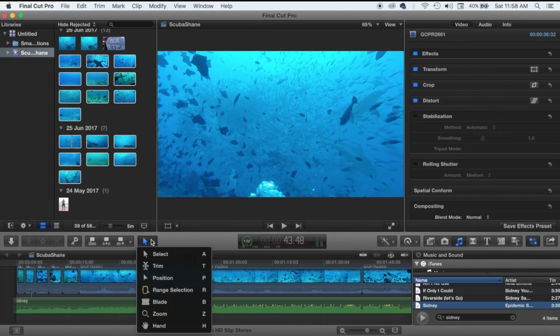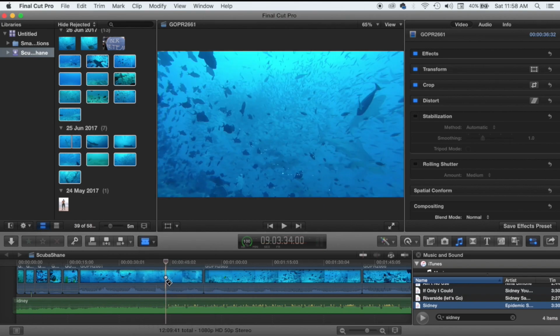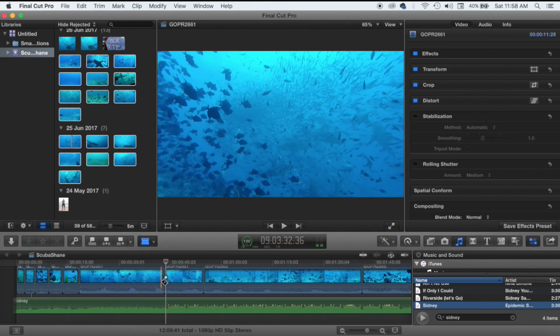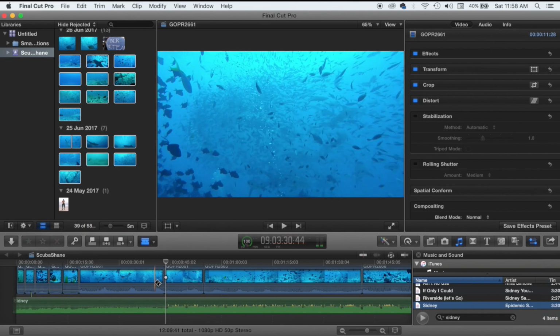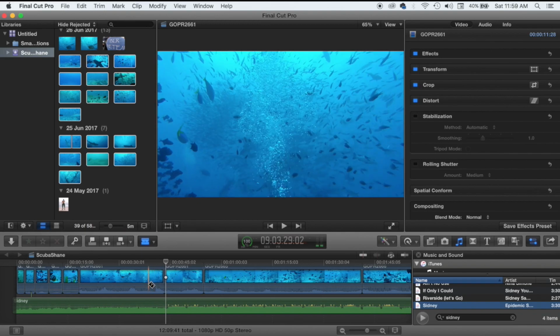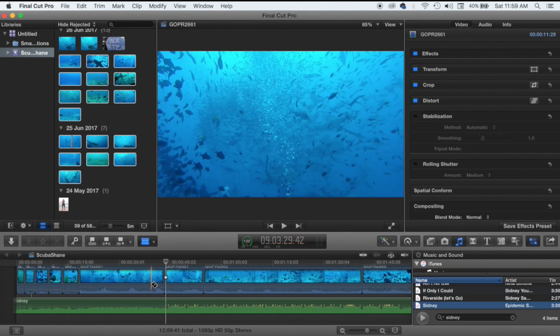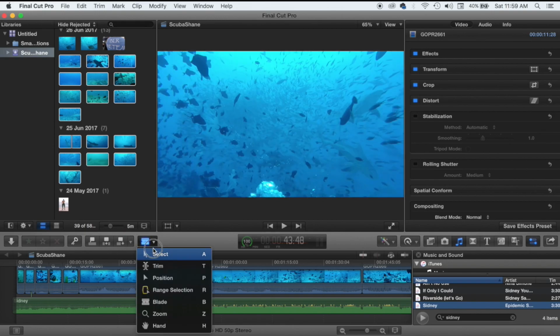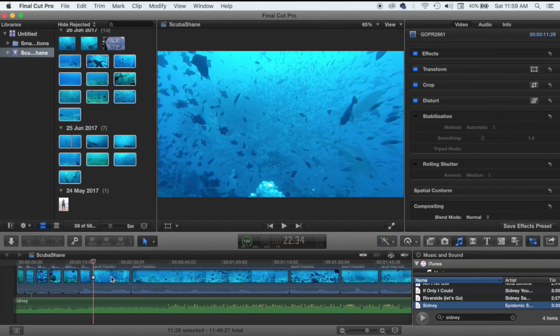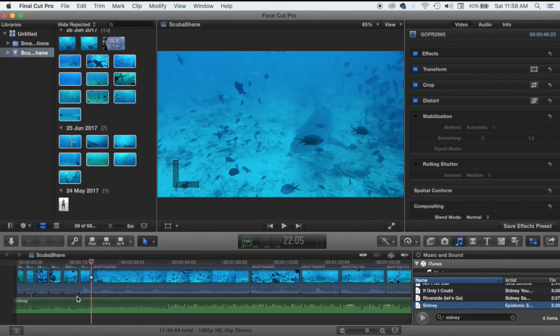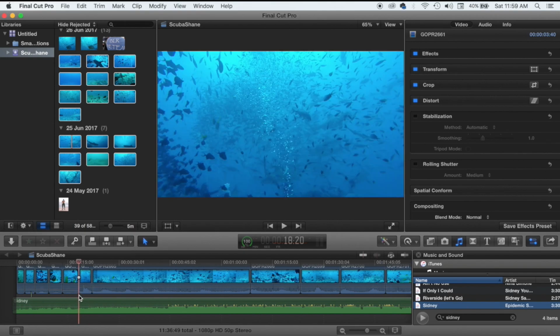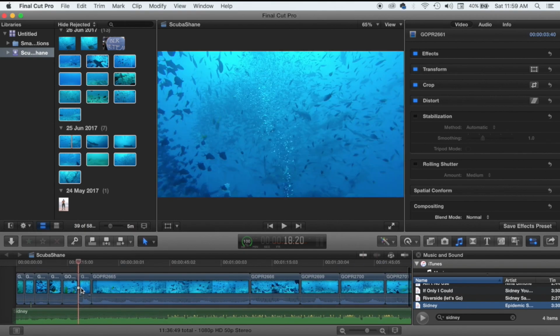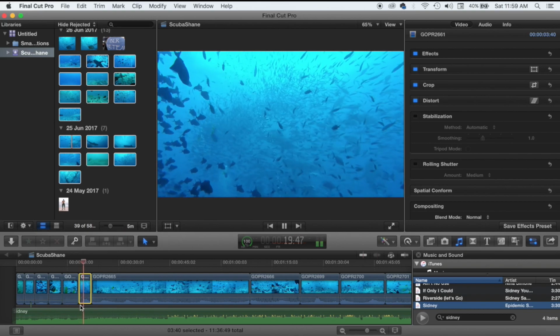I'm going to do a bit of trimming work there, try and keep these bubbles out, chop there, and then I'm going to get rid of each side. Now, it doesn't mean I'm getting rid of it entirely. I can come back to that later on. If I do need another clip, then all I've got to do is come back to this clip here, and I'll be able to put it back in.